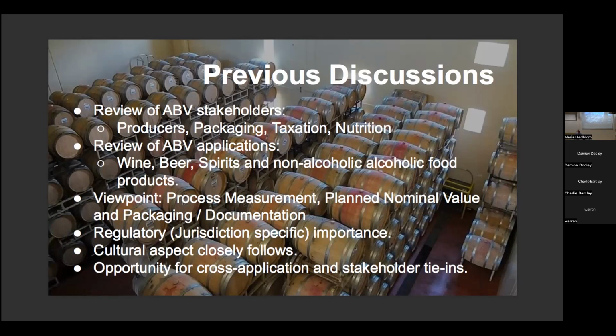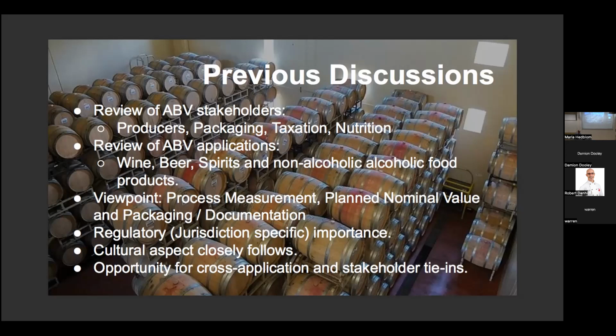And this occurs in wine, beer, spirits, and oddly enough, it also occurs in some specific foods that are not considered alcoholic products, such as, say, vanilla extracts. However, in order to be called vanilla extracts within certain jurisdictions, they need a certain ABV volume. So there's an inherent contradiction there in that it's alcohol in one case, and in the other case, it's termed not to be alcohol, even though it has the same measurements as alcohol.